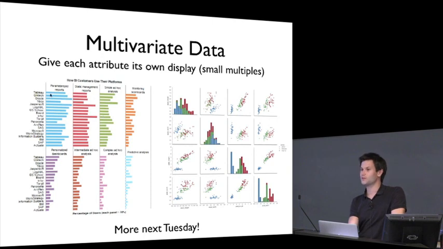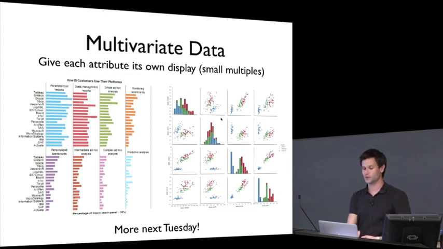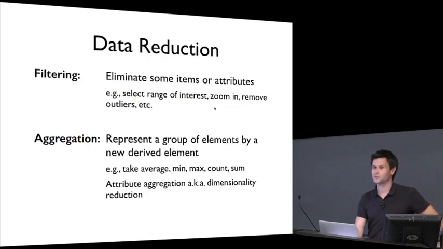Okay, what would we do if we have 4 dimensions? Then it gets difficult. And there is a very nice principle called small multiples. You create a tiny visualization for every attribute that you have, or for every dimension. And this is called small multiples. If you're interested in the correlation, you could also do a scatterplot matrix. And we're also going to discuss this next week. Here you can see the correlation between any of the variables.